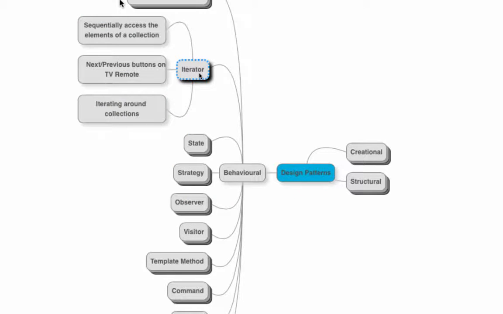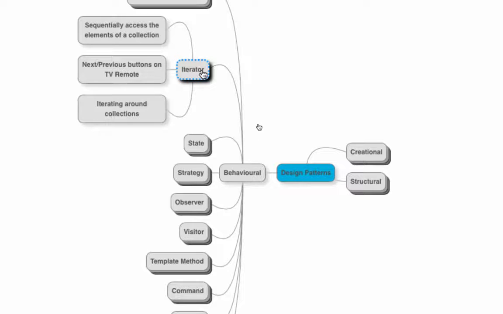Next, we will discuss the Iterator pattern. What is the Iterator pattern? Sequentially access the elements in a collection. That's basically the Iterator pattern, and it is quite commonly used. A good example is a TV remote. I press the next button, it goes to the next channel. I press the previous button, it goes to the previous channel. And you can keep pressing the next button to loop through all the different channels. Without knowing how the remote works, just using the next and previous buttons, I can iterate through the list. That's basically the Iterator pattern.